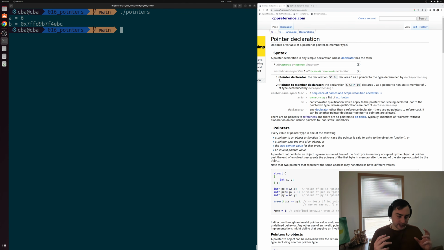But I think it's important to introduce the concept. That way it makes it easier to discuss, say, the alternatives we have to raw pointers. And when we're talking about raw pointers, we're talking about things like this integer pointer, things where we're just storing raw memory addresses, say, inside of variables. So I think it's important to understand what pointers are before we start talking about some of their safer alternatives. But that's going to go ahead and do it for today.